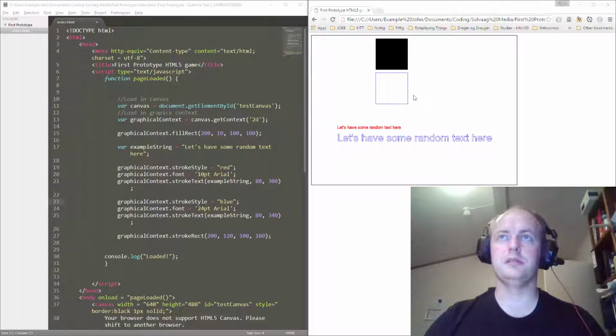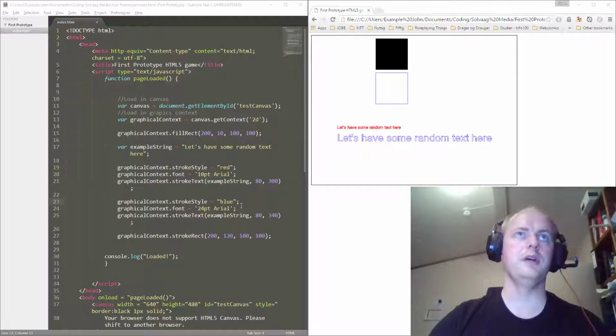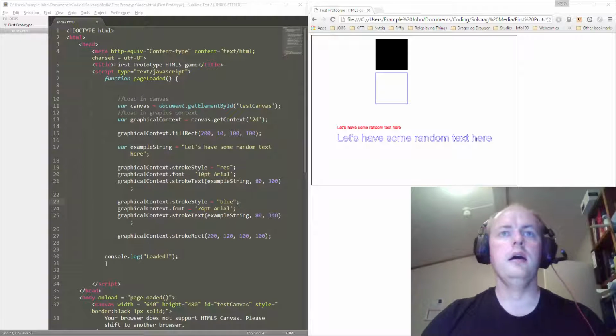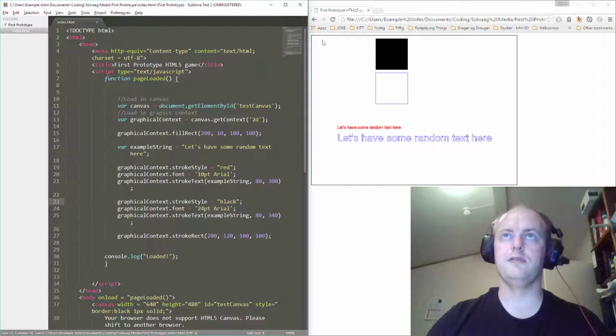The changing color sticks, and it also moves on to the rectangle. So this is the graphical context just storing whatever you feed it with options. We could also make this black here again and restore it to the default value, and we will have black text and a black rectangle as well.